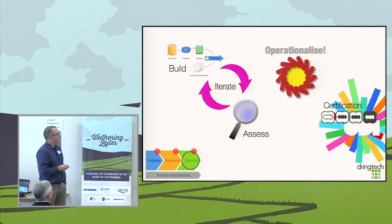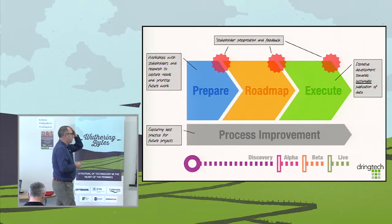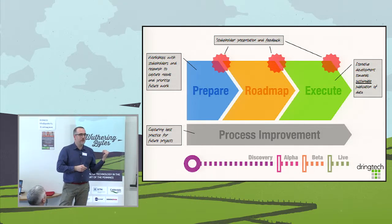So that's the process in a nutshell. In terms of what we've done with Wickr, we presented this to them just last week. They are interested in taking it forward, so perhaps if you come and talk to myself and Paul in a month or two's time, we might have actually started moving through the process.